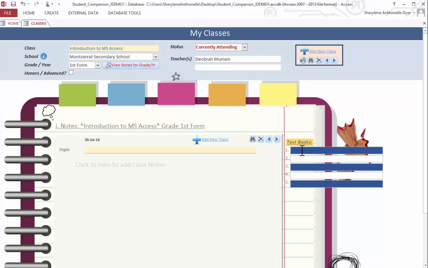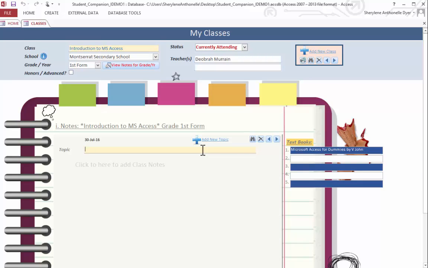So for this one, I would put a textbook called Microsoft Access for Dummies by V. John, and you could put up to 5 textbooks and or reference materials. So here now is where I want to add my notes.